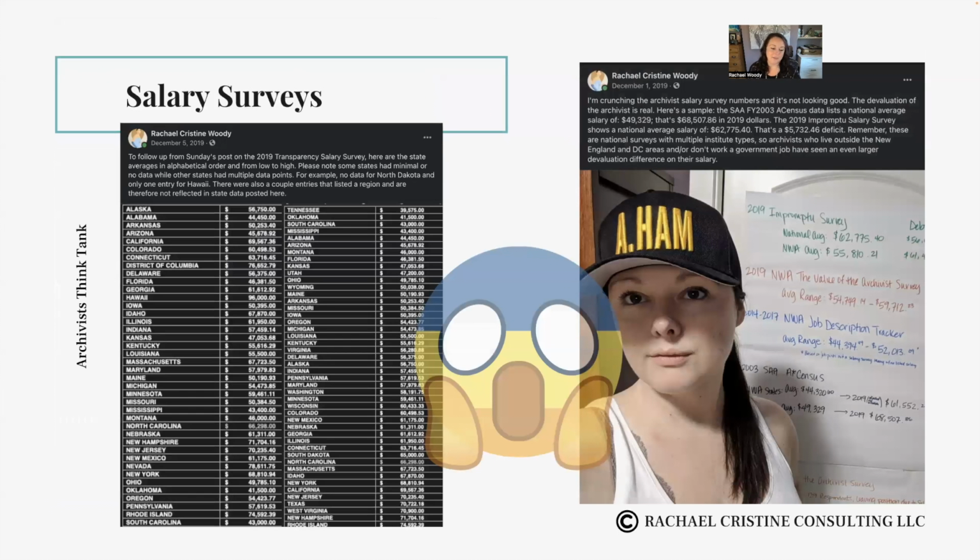Speaking of salary surveys, not a whole lot has come out since the 2019 conference seasons. That's where a lot of these informal salary surveys started to come out. This particular slide was a leftover from the last webinar, and I left it in because we were seeing, based on the data provided in 2019 and then compared to past surveys, in this case a census of 2006 or something, that adjusting for cost of inflation, et cetera, the commanding wage rate, our wages were still going down. The actual bang for the buck was going down. So major devaluation is happening for archivists, but of course this is pervasive for libraries and museums as well. So already not looking good, and this is prior to the pandemic.